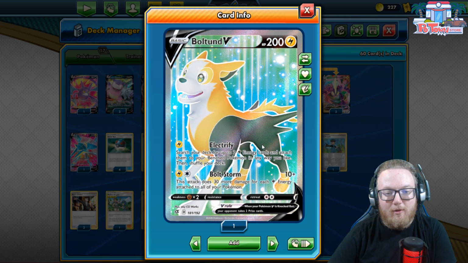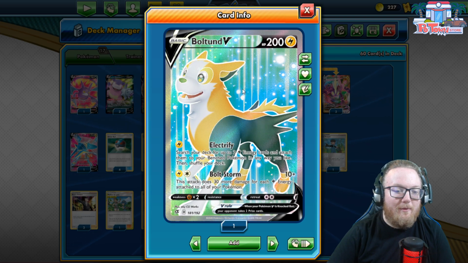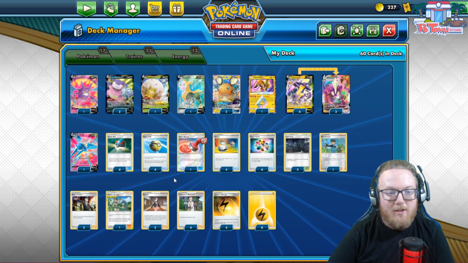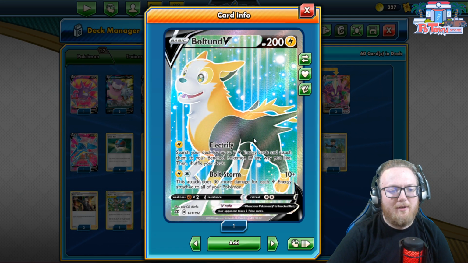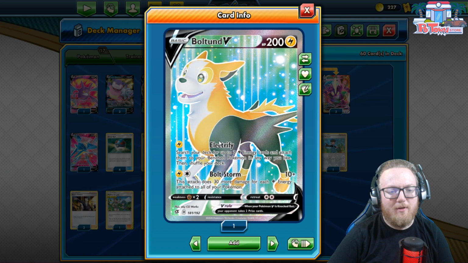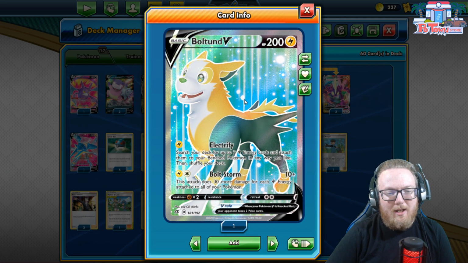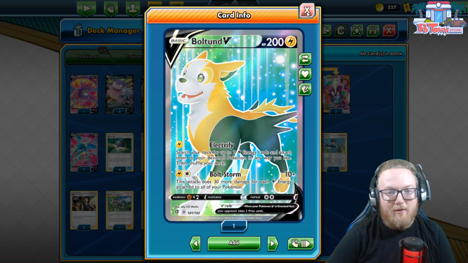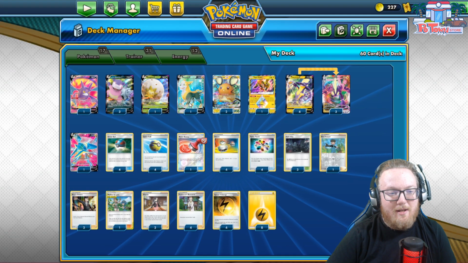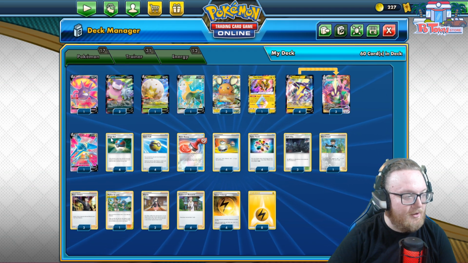It also has Bolt Storm, which without Electropower, I feel like this attack is underwhelming now. But we are playing, I believe, 12 energy in this deck. Yes, 12. So you can get a fair amount of energy on the board with Electrify, with Koko Prism, with Turbo Patch, and do a decent amount of damage for Bolt Storm, but I don't see it hitting insane numbers like it used to. But Boltund V is a really, really good Lightning type card, and I expect it to be in just about any Lightning type deck that might come out in Standard.